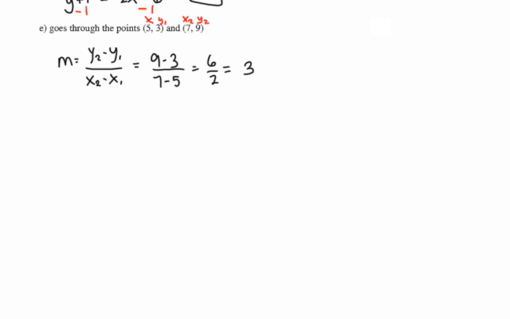We now know our slope. Do we know our y-intercept? Can I go straight to mx plus b? No, we don't know our y-intercept, but do we know a point? Yes. Does it matter which point we use? No, it doesn't matter, but let's just use this point here and our slope of 3. So whenever we know a point and a slope, we use the slope point formula.